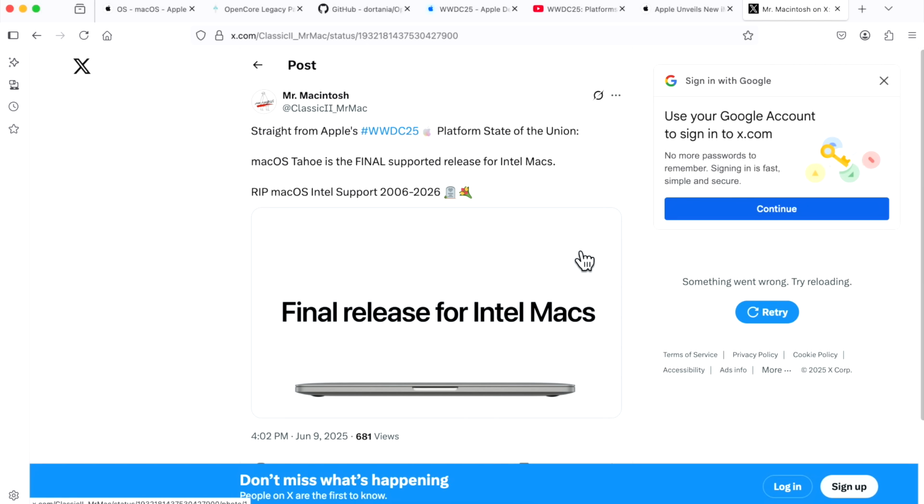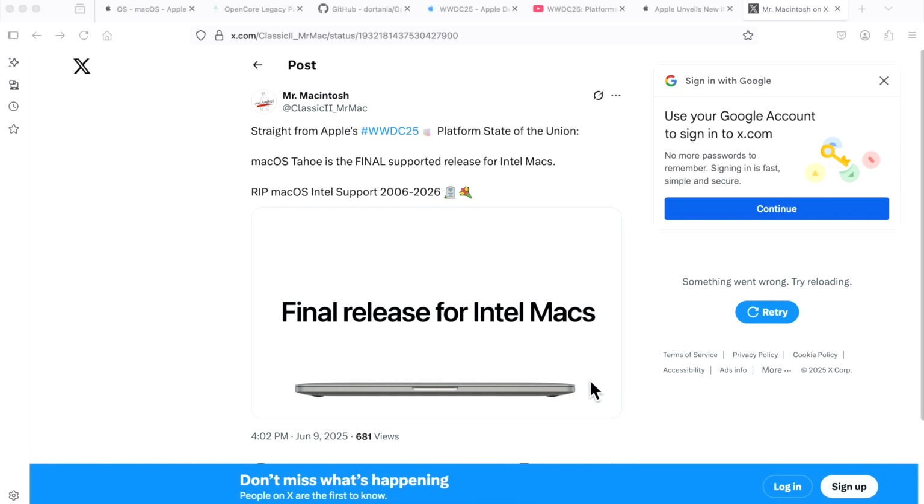I'm hoping that we'll get that same two-year security support that Apple has always given us. So for example, this year, macOS Ventura will drop off. So this year, it'll be macOS Tahoe supported, macOS Sequoia, and macOS Sonoma. macOS Ventura will drop off. So next year, I'm hoping, again, they'll release security updates for macOS Tahoe and macOS Sequoia. If so, that'll be great, and these machines will still be usable for years to come.